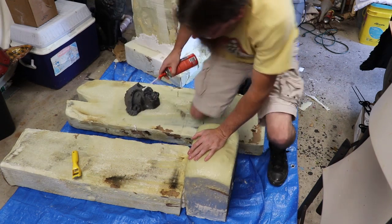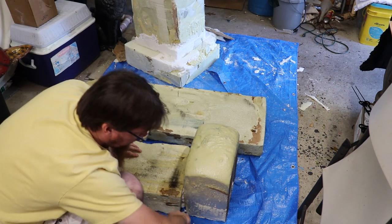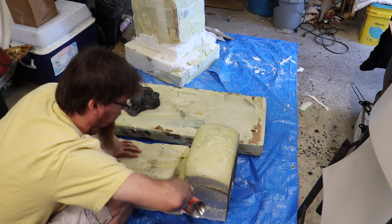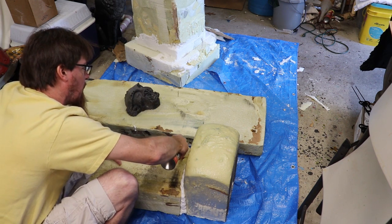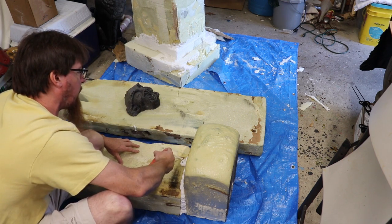Alright, and then we'll just come back. We'll fill our gaps. Got the tarp down. And we'll just let that expand. Now on the big tombstone, I've already went ahead and did the base to that. And if you get any big gaps you don't like, you can just go ahead and fill them in.